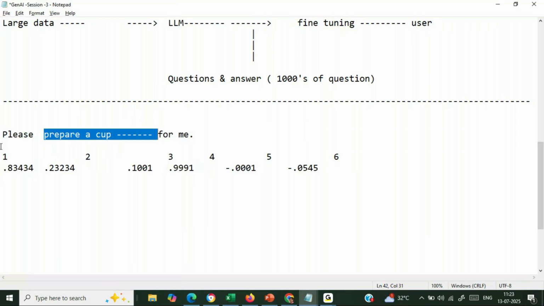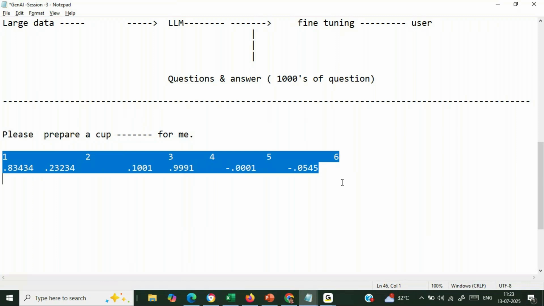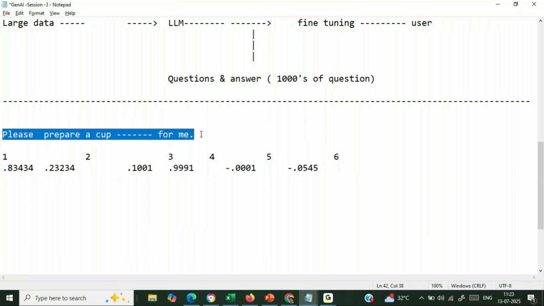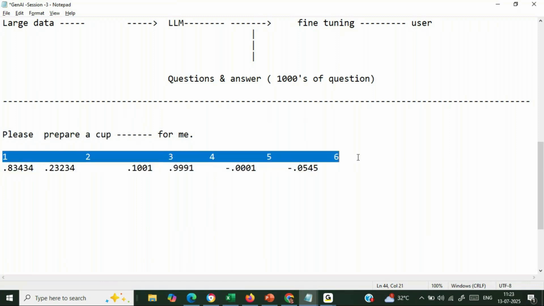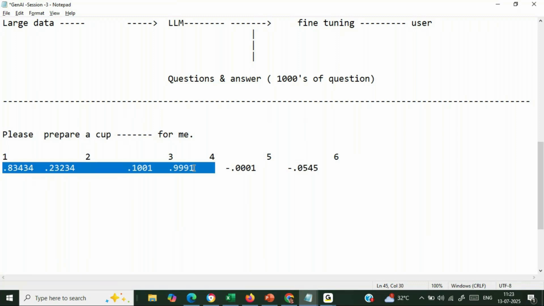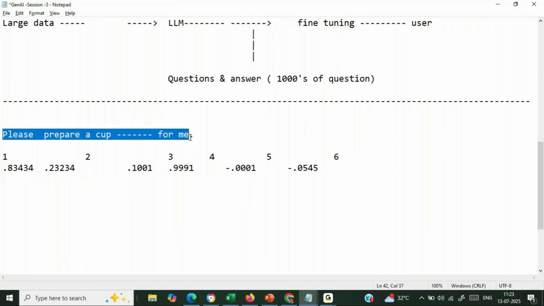So what I want to say is, initially a particular sentence is given and broken into tokens, which will have certain weights, and now the fine tuning will come into the picture.